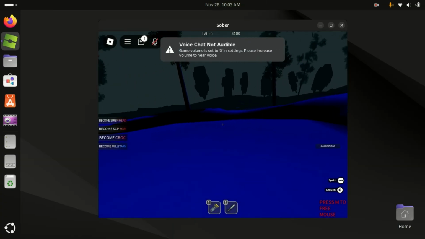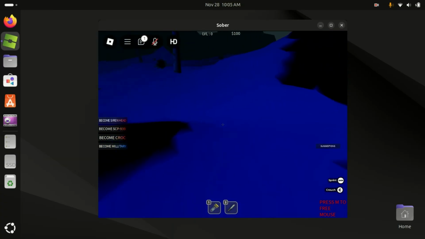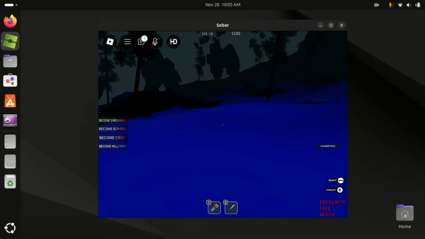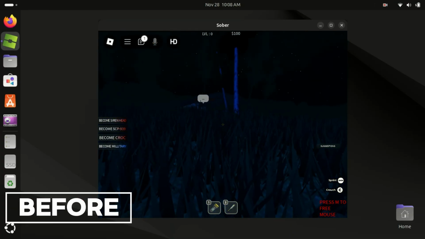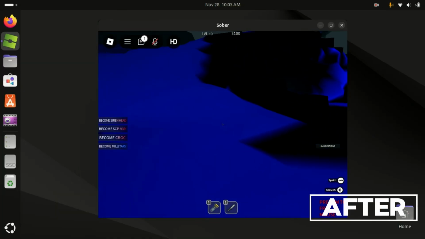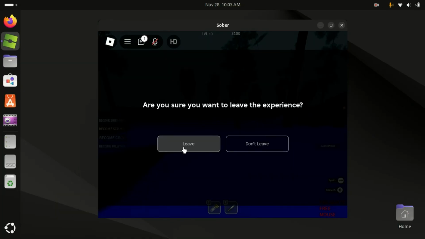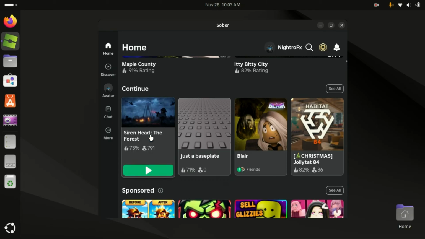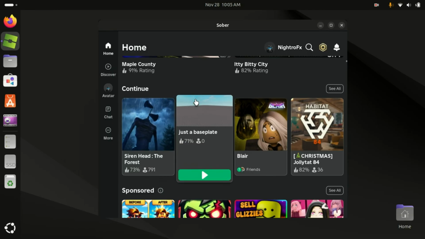As you can see, the settings are turned down a lot compared to what they were before. But yeah, by turning down the settings, you will obviously get more performance. This is set by default to 60 FPS. I wouldn't recommend uncapping it just because you don't want to fry your GPU.